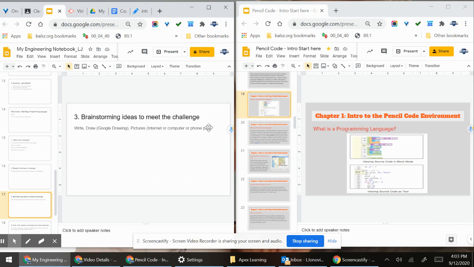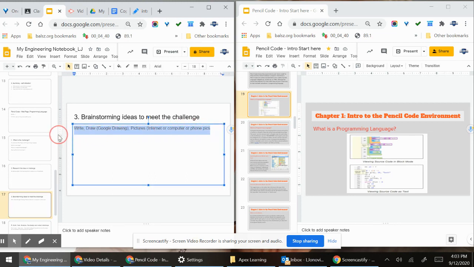I would like to have you do screenshots of anything that you are asked to do in Pencil Code in the Pencil Code slides 14 through 20 and put the screenshots here.